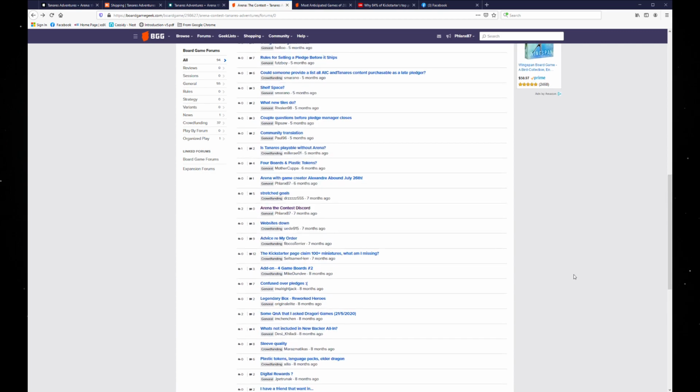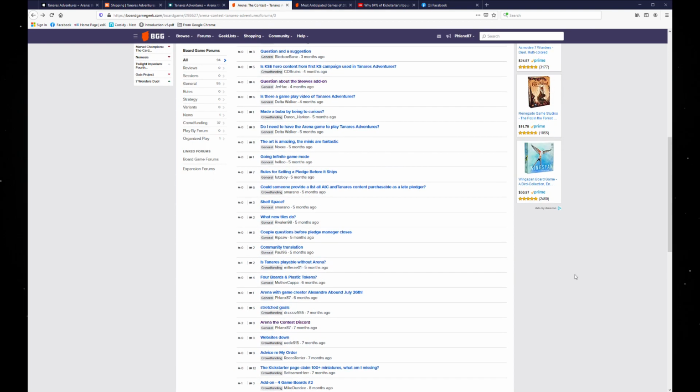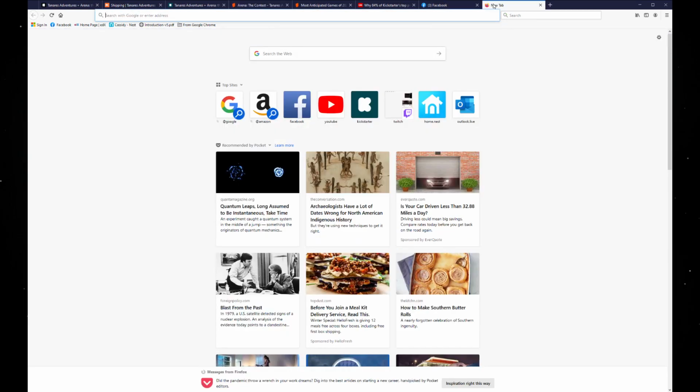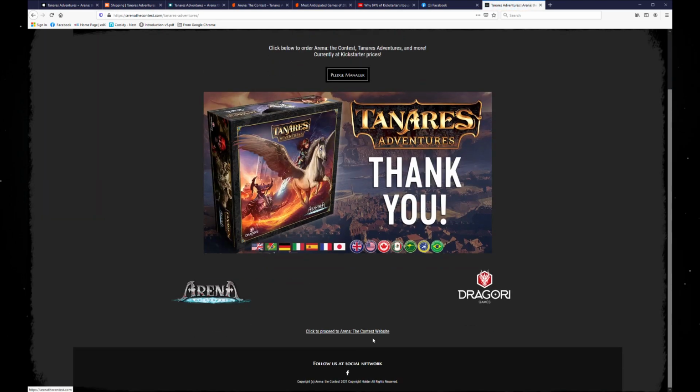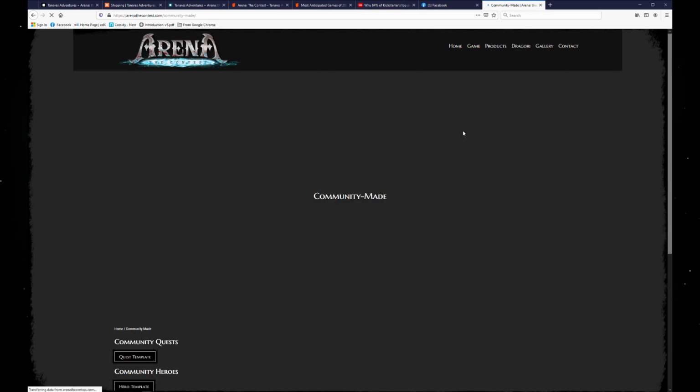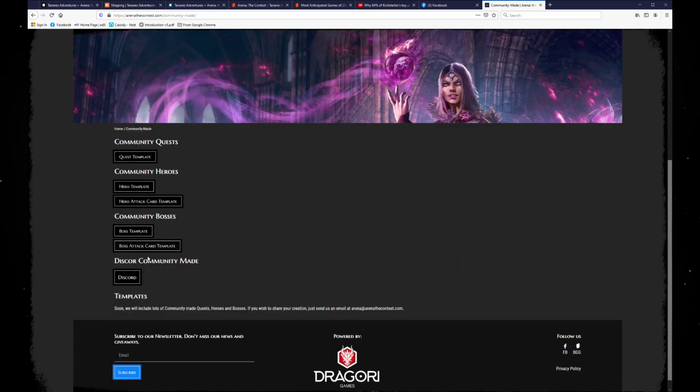If you join our Discord, we have the Arena of the Contest community content server, and this is a fan made Discord server, but it's pretty much as official as it gets. There is no official Dragori one. This is basically it. You can join by going to Arena of the Contest, going to the main site, then going up to game, go to community made, and then it says Discord. Discord community made. Click that, and that'll be an invite to the Discord server.